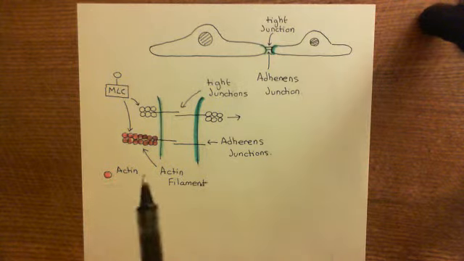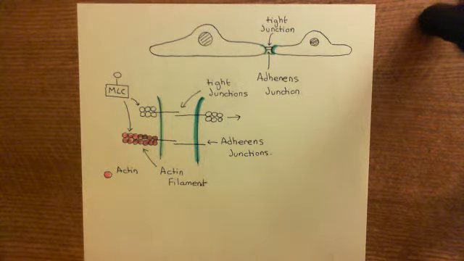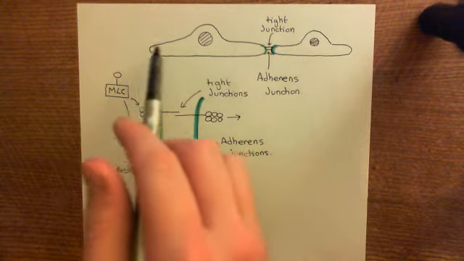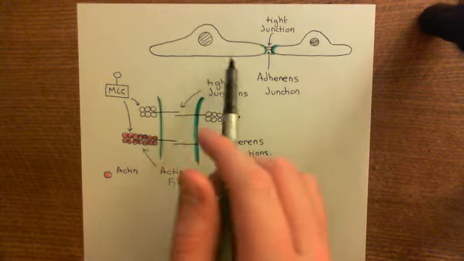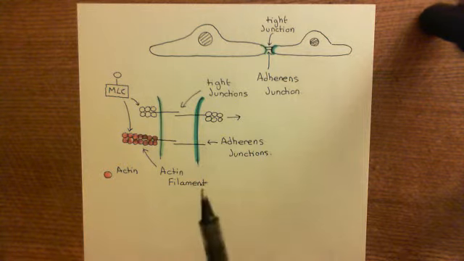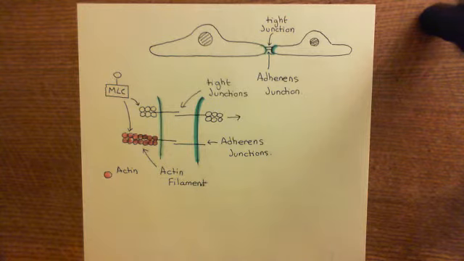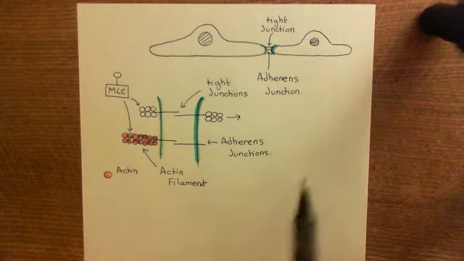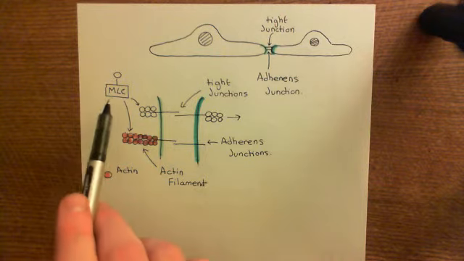So we've seen that by activating the alpha-q GTP subunit, the ligand binding to the G protein coupled receptor will cause release of calcium from the endoplasmic reticulum stores, and that this will bind to calmodulin to form calcium calmodulin complexes, which will then bind and activate the myosin light chain kinase. Okay, the myosin light chain kinase will then phosphorylate myosin light chain here.